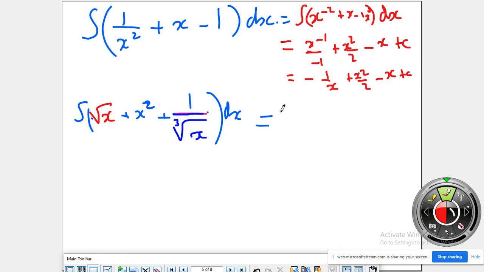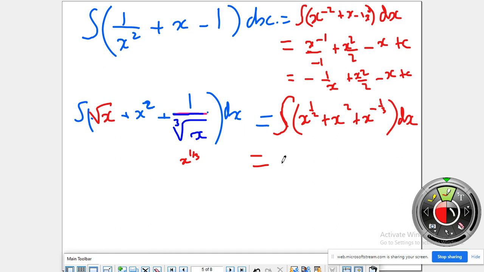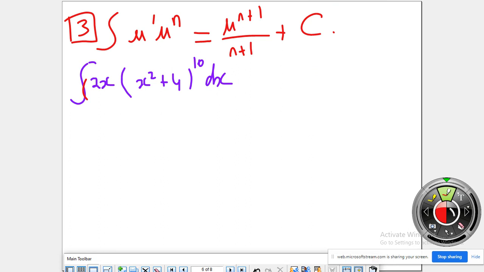So هيدي كأنه صارت مس لكن I have integral of عم بعمل x half plus x squared هون what will happen this is x 1 over 3 but I need to have it up so بتصير plus x exponent minus 1 over 3 and it's dx and then I need to add 1 to the exponent يعني بتصير x half plus 1 بتصير 3 over 2 يعني x 3 over 2 over 3 over 2 plus x 3 over 3 plus هون I'm adding 1 يعني بتصير x 2 over 3 over 2 over 3 هلا اكيد I will fix it later نعملها fixing ولا بنعمل calculation during the online session and then اكيد you're gonna fix the answer ما بتضلهم هيك over.